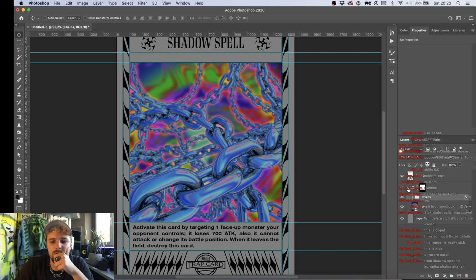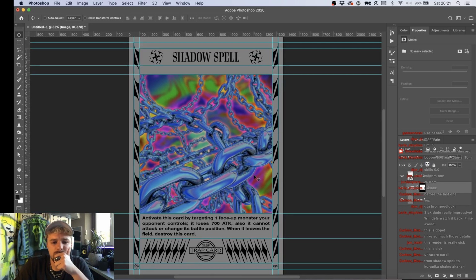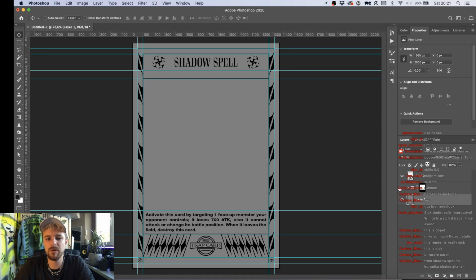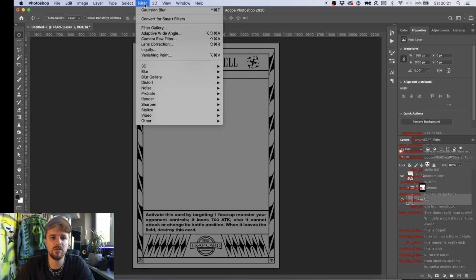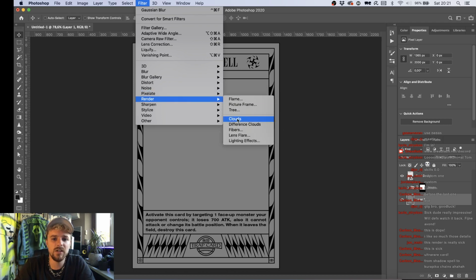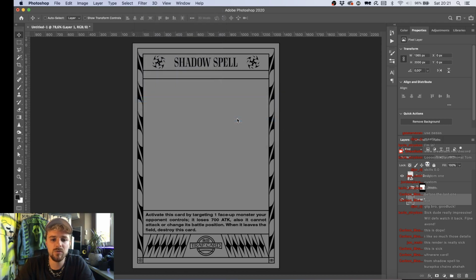I feel like I should go to texturing right now. Or maybe just the background of the card. So we can do the background of the card as well the same way that we did the randomized background. So we're gonna do clouds.